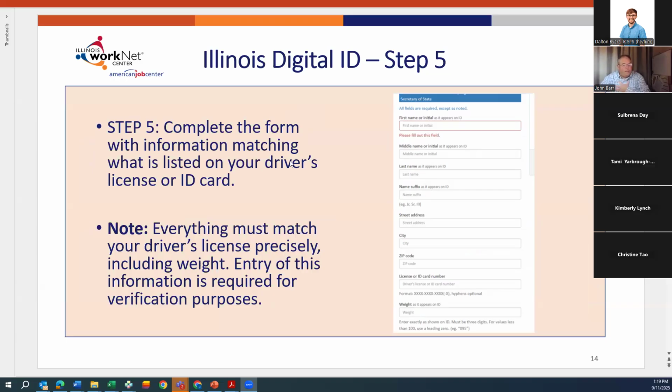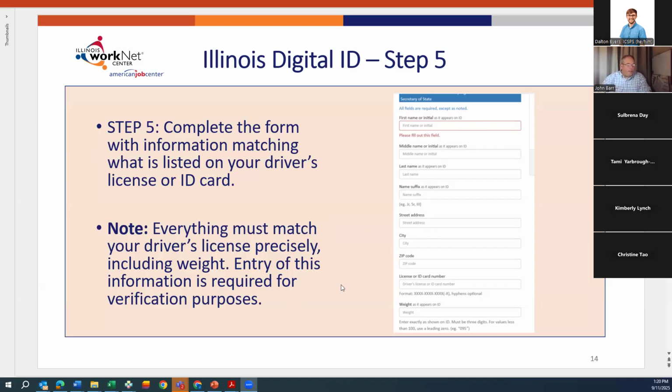And when we say we, it's not the Department of Commerce. This is in a database that is with the Department of Innovation Technology. They are the IT department within the state of Illinois. So for the Department of Revenue, Human Services, Department of Commerce, they are our IT department, and they maintain this information securely.